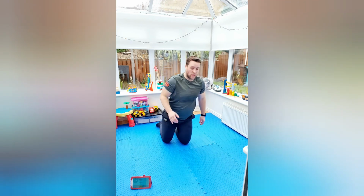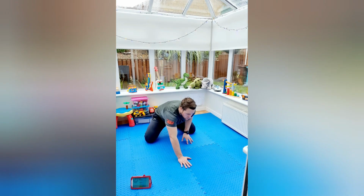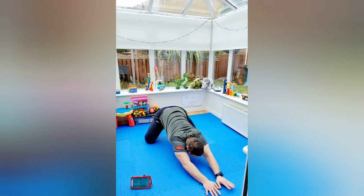Okay, we're going to go into that child's pose one, which we did before. So knees wide, toes touching at the back. Walking ourselves down to a stretch here. We're going to take some deep breaths down here. Breathe in and breathe out. Breathe in and breathe out. Breathe in and breathe out.